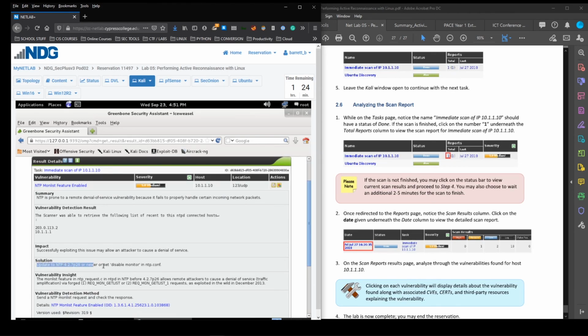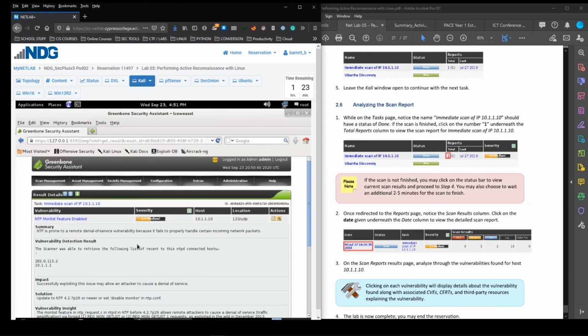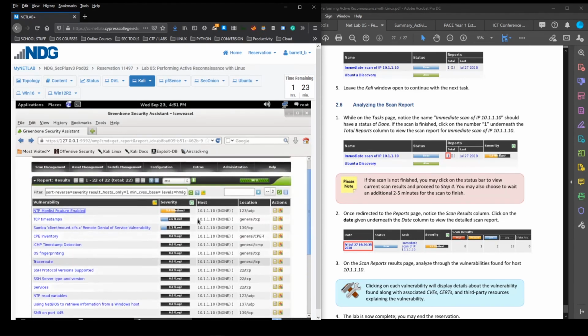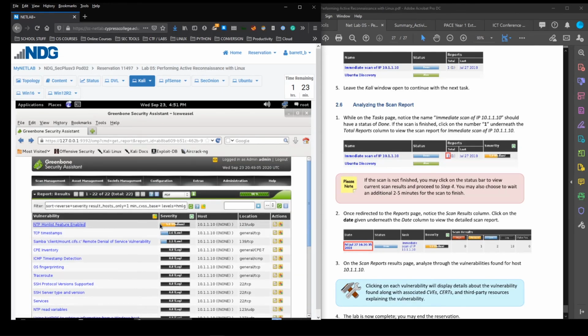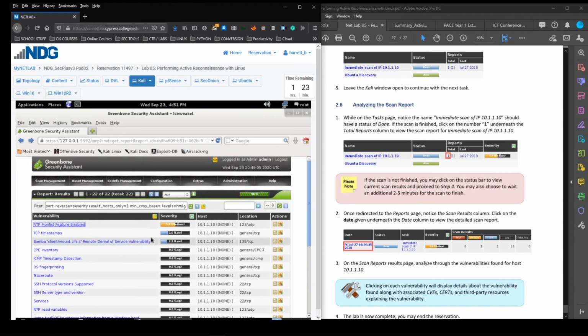And this is why you'll hear patch management, making sure you're updated to the latest versions, is so important because these vulnerabilities are found, they are addressed, but oftentimes people are very lazy and too late in updating everything. And that's essentially the whole reason for these vulnerability scanners, to look at everything on your host, on your network, and then judging by the severity, what to focus on immediately. If this was a really large network, we'd see a lot more information than what we're seeing right here. You're never going to have 0 vulnerabilities, but being able to sort by severity is super important in determining what to focus on first.